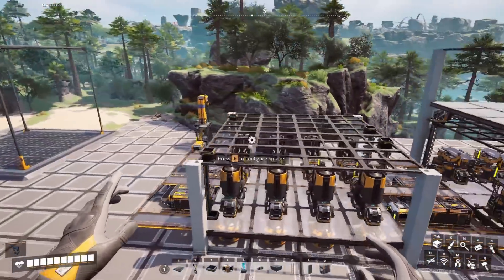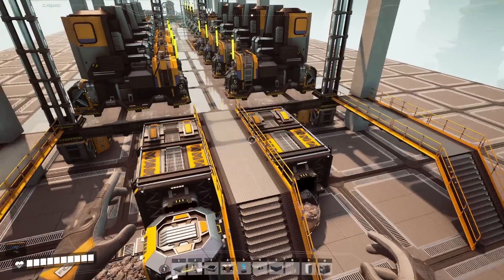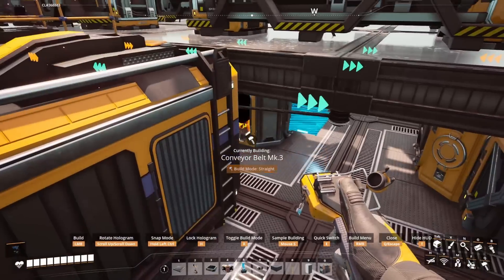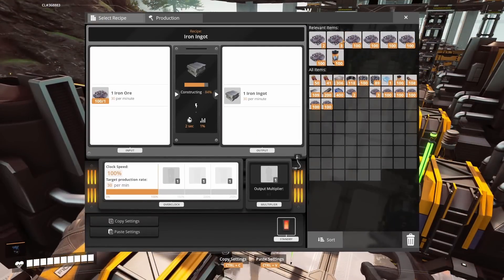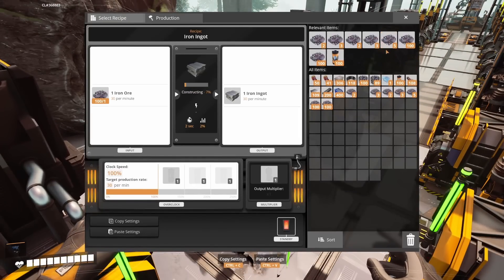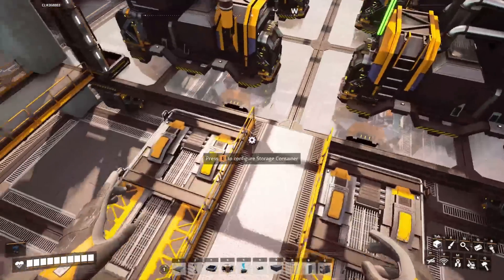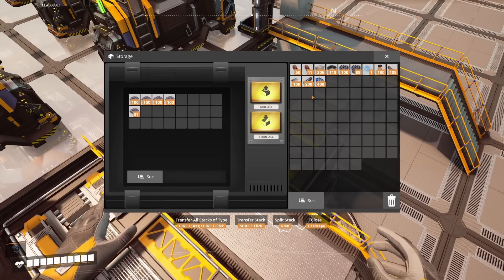All of this can be upgraded as we need — if we want more we just have to add on top vertically. I am a big fan of building up a buffer and then hand feeding all of the machines to start. Basically what this does is it gets everything running right from the start, stops the belt lag and waiting for all of the machines to fill up slowly. This basically just makes sure that everything is working and operating at 100%, and then the belts are just maintaining that. I like to leave this buffer in place and just fill it back up with whatever I have.